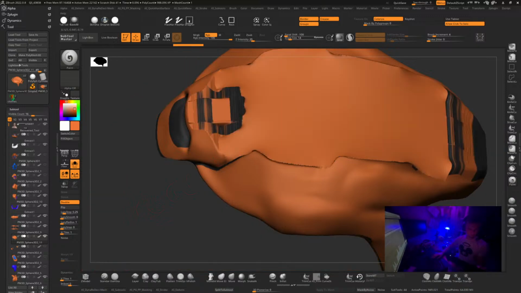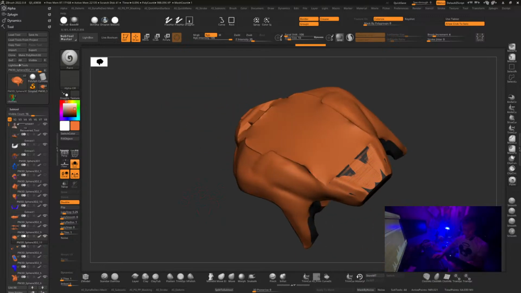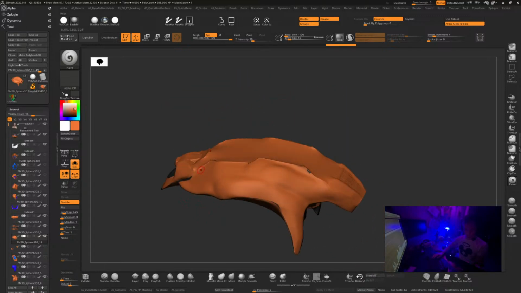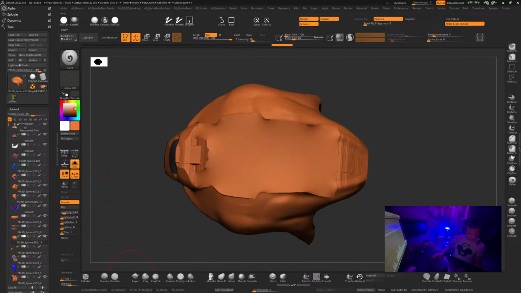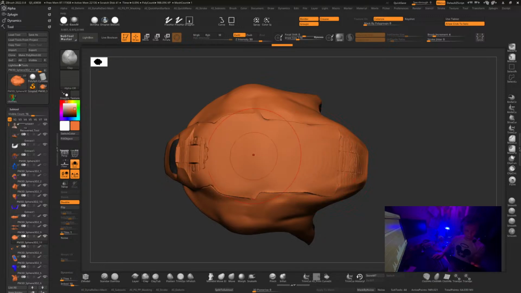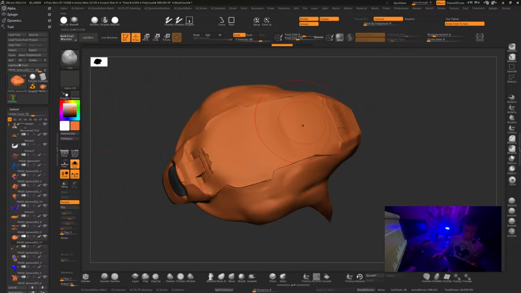And actually, we don't need any of this here. So I can just give a couple broad clay strokes. Make sure backface masking is on.